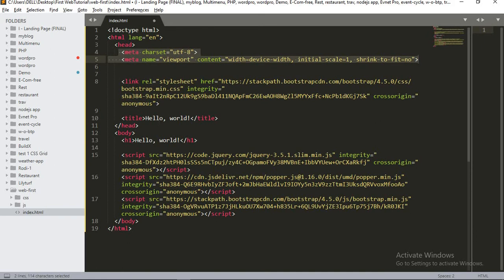Then here is a CDN link, and we already have our local files, so we don't use the CDN, because when you are not connected to the internet, you may not have access to these links. So we just use the link that we can use locally from the files that we downloaded recently.